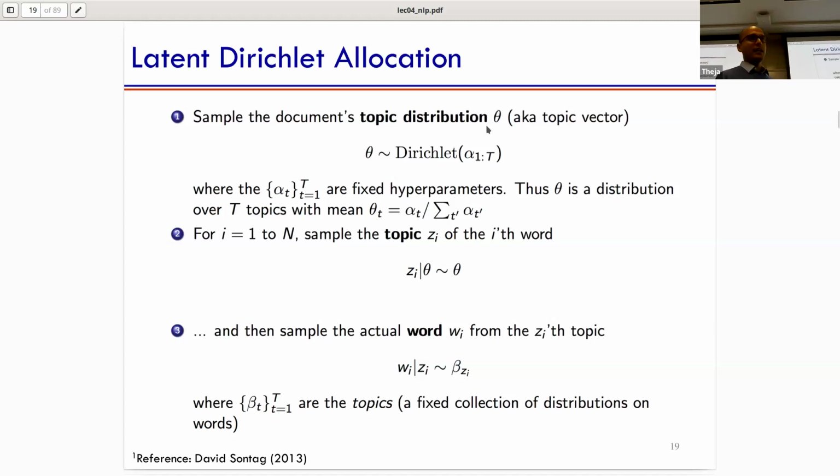So what we'll do is sample. This is the generative process, right? We'll sample a topic distribution theta. That's going to be 3-dimensional, and it's going to be sampled from a Dirichlet distribution. Because if you're sampling, you have to sample from some distribution, and we're going to use this named distribution, Dirichlet, which I introduced in the previous slide, and it has its parameters alpha. Alpha 1 to t is just a shorthand to say alpha. There's alpha 1, alpha 2, alpha 3, because there are 3 topics that we have.